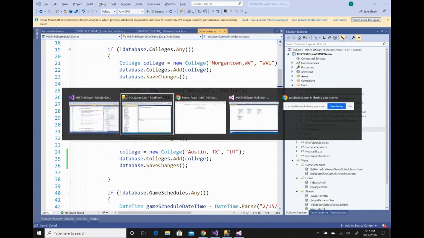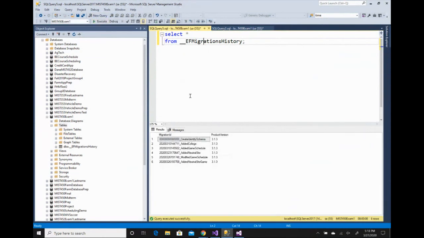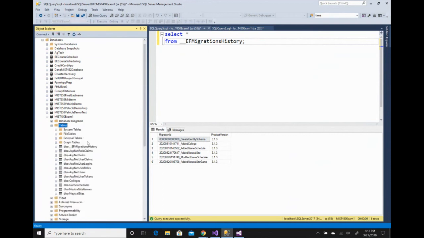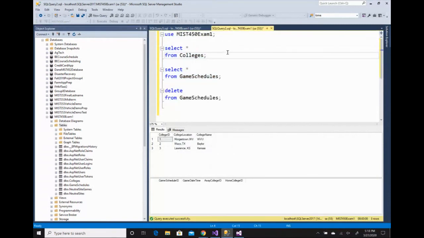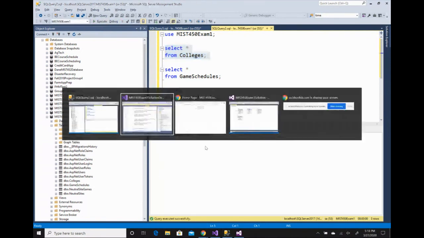If I go to my database, I have all my migrations, I have all my tables here. Now, if I just looked at select all from colleges, I don't have any college now.